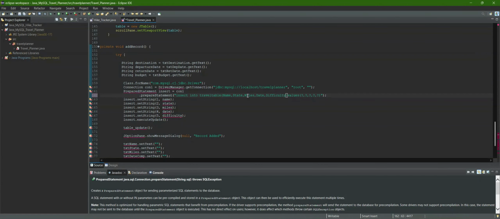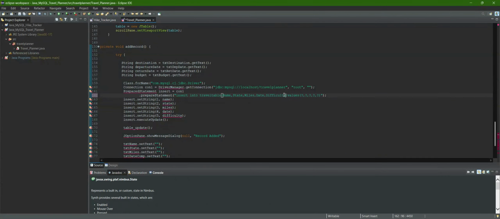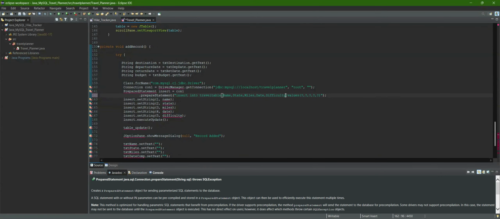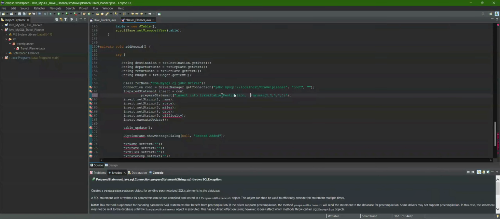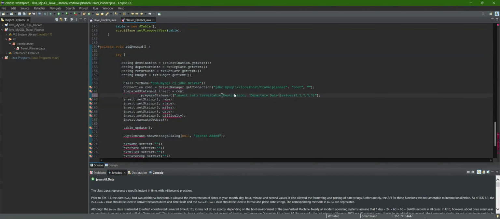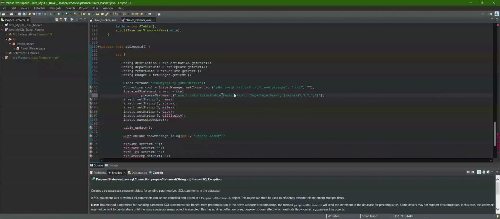So here it is. Importantly, if there are spaces in the column names like departure date, we're going to put them in backticks. There's no spaces in the titles of these columns for the previous project, but let me add the ones from mine and I'll show you the difference. See, I'm putting departure in backticks because it has a space. See this departure space date. So I surround it with backticks.